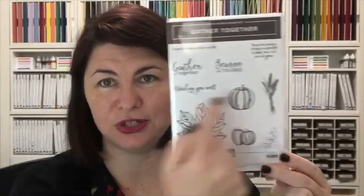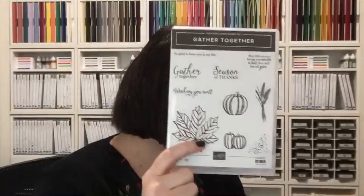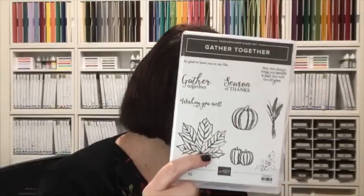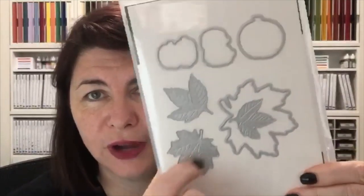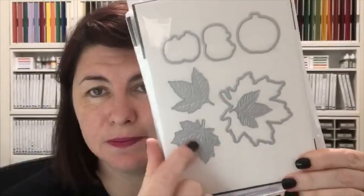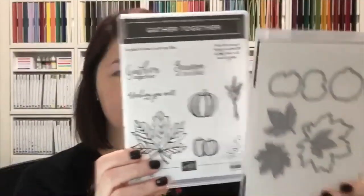This one here I thought was really good because of the amazing leaf here. I'm not really a pumpkin girl, but this one here and this one here, I will definitely use those images. And there was a really cool thinlet set that goes with it, and I was like, oh, I totally need the bundle. So that is the bundle that I got, and I cannot wait to use these beautiful leaves because it embosses and cuts as well. Then this one here can get cut out by this one here. So I'm very excited about that bundle. That's the Gather Together bundle.